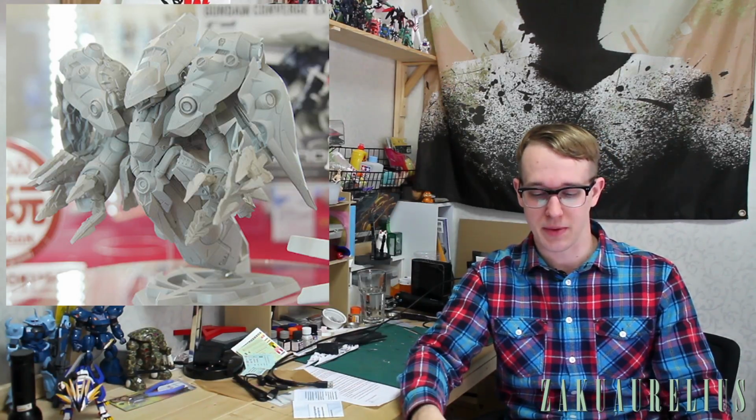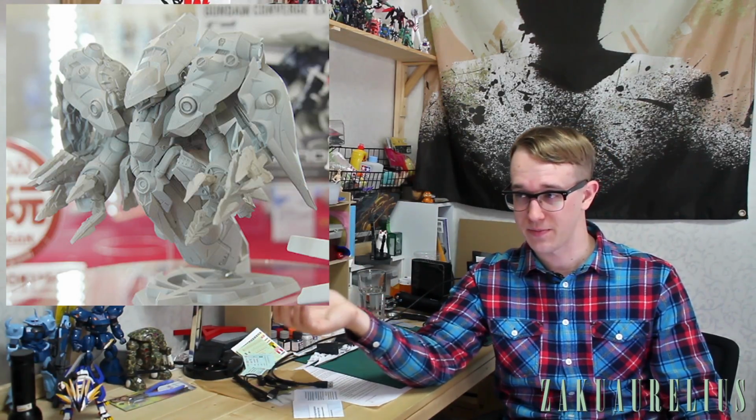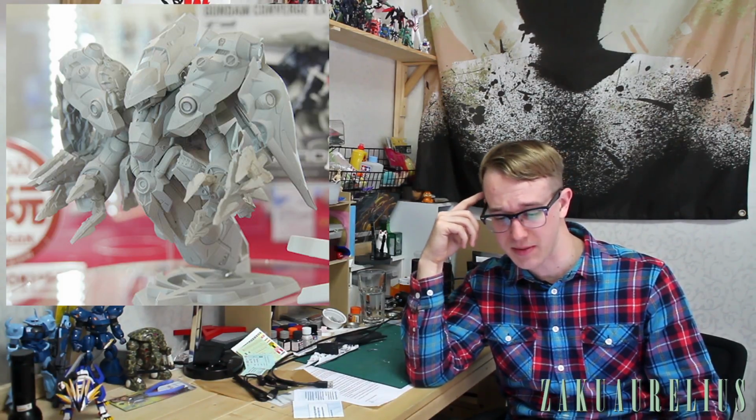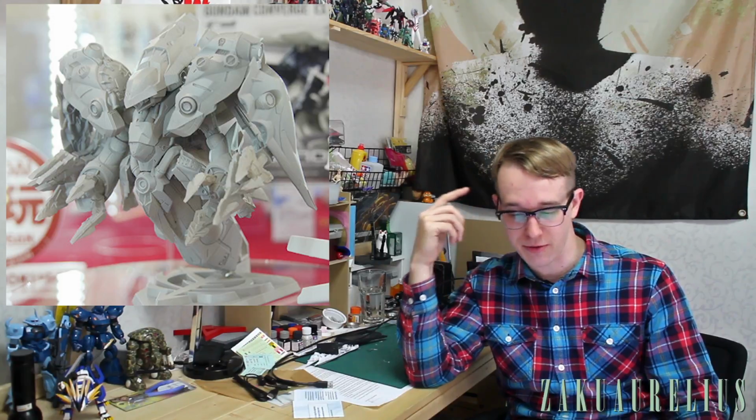Looks really cool though, and it's probably going to be a very good companion for the GP01 Dendrobium or GP03 Dendrobium Converged set. I should be getting that later this month. I'm really looking forward to that. Looks really cool. So probably going to have to cave in and get the New Zeal when it comes out as well, but right now no other information other than just this prototype here.